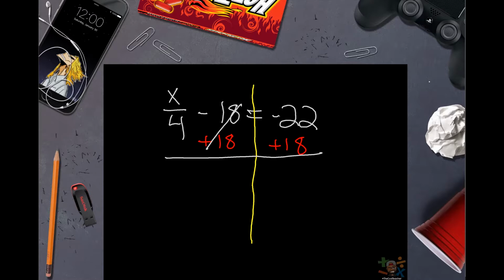Now over here I have negative 22 plus 18. This is where everybody rushes to grab the calculator. But mentally, you should know how to do this. If you haven't seen my adding and subtracting integers video, I'm going to link it above. That'll show you how to do it without a calculator, because I don't have a calculator right now.